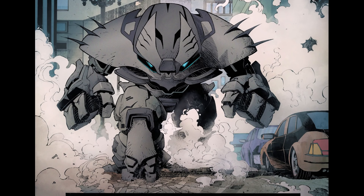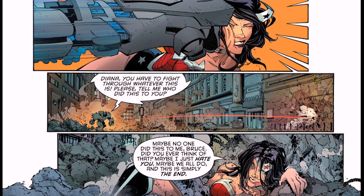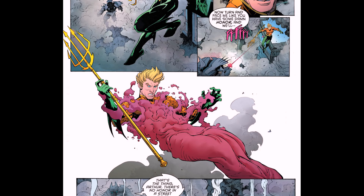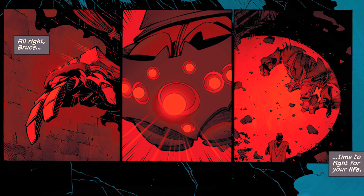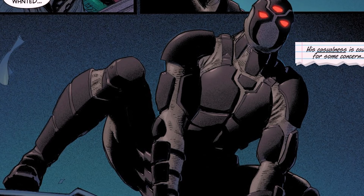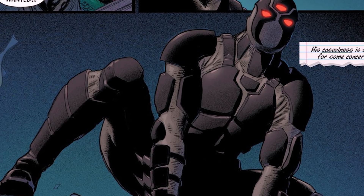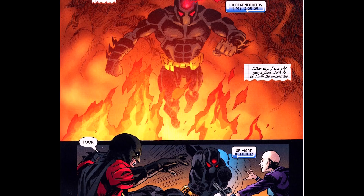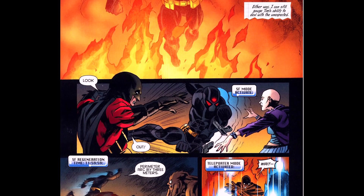Another well-known armor is the Justice Buster, also known as Fenrir. The Justice Buster is one of the all-time strongest armors and is able to withstand attacks from each member of the Justice League. For example, the suit contains a powdered magnesium carbonate foam that sucks moisture from Aquaman, thus drying him up. The suit also has microscopic red giants — red suns from a dead solar system — built into the suit's fists to add power to Batman's punches against Superman. The Insider suit is similar to the Justice Buster, but instead of being designed to combat the other Justice League heroes, it's built to mimic their abilities. It contains a spectral mode for night operation, a speed force mode, a heat vision mode, a willpower mode, a camouflage mode, a veritas mode, and a flight mode.